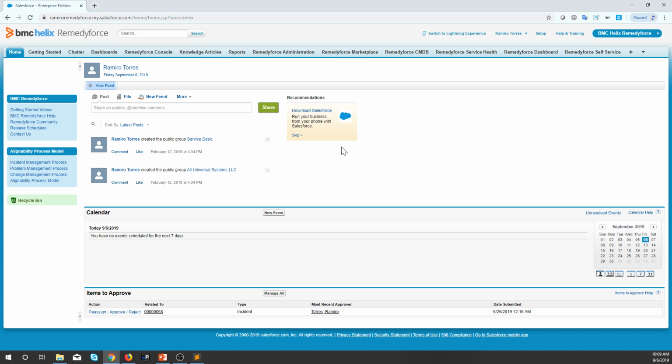All right, so first let's go to the Reports tab, and I'm going to show you first what a report type is. If you don't have the Reports tab available in here, click on the plus sign and you should be able to see it. In case you don't have the reports, make sure your administrator has granted you access to manage reports on your profile. If you're an administrator, you should be able to see the Reports tab.